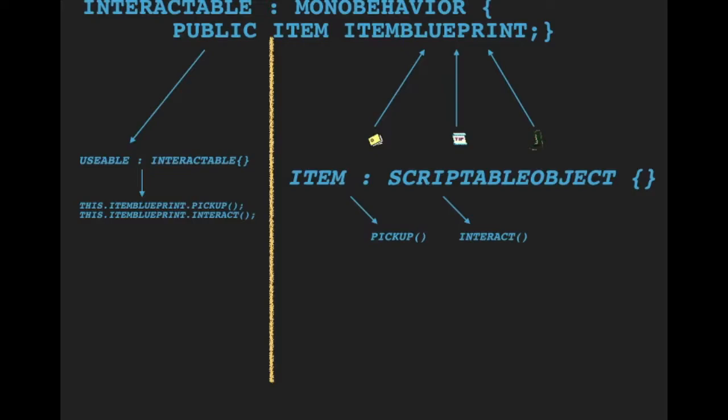Basically, when we're defining stuff here, we don't have to worry about overriding it over here in our actual item class. So we can define as many different types of functions and variables in our item class, simply plug it into our interactable variable, the item blueprint variable, and instantly we have access to all of their functions, all of their stats, all of their variables. And this makes it super easy to create different functions for each different item. I'm going to show you in detail, so hopefully it makes more sense.